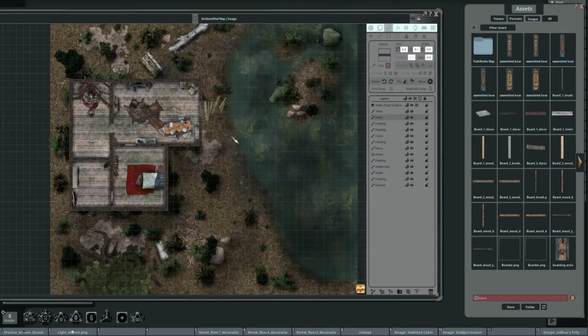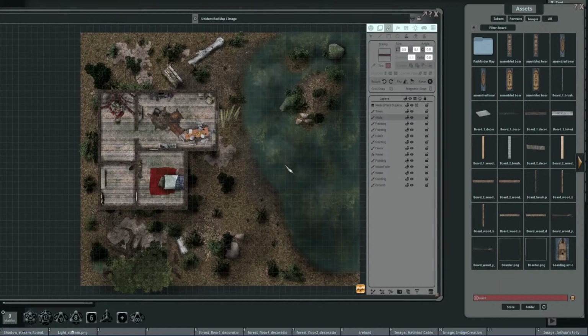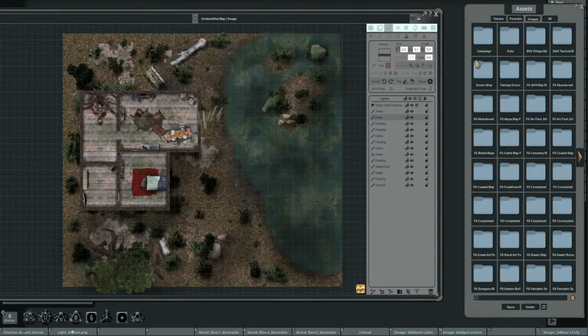What do you guys think? All right, well, we're going to call it there for today. Finish this up, and then next week we're going to start. Oh yeah, we could do some flies by the blood for sure. And then next week we're going to start a regional map.